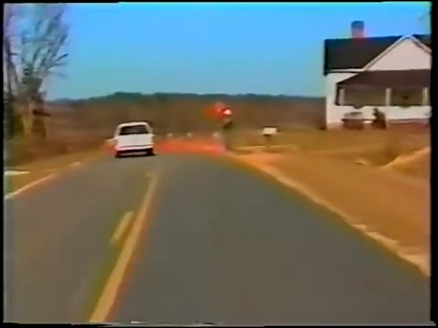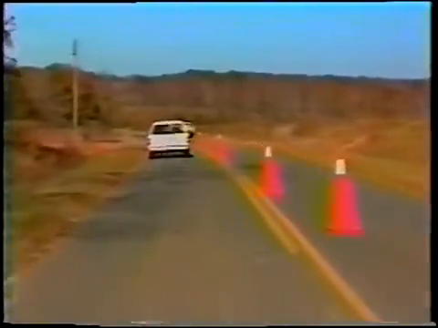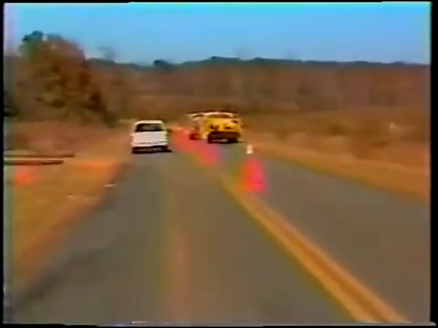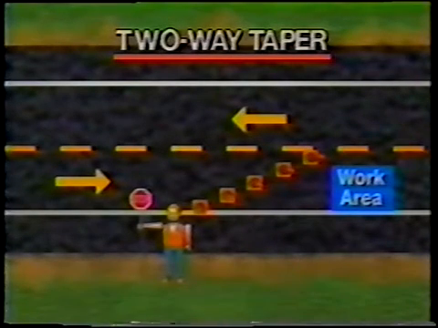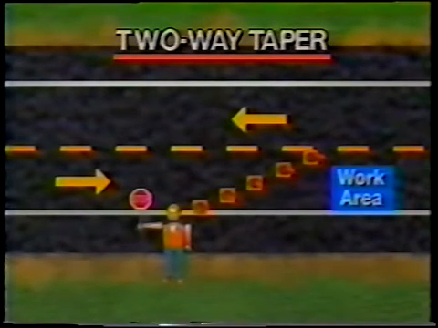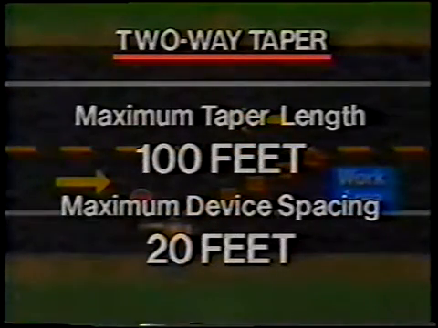The two-way traffic taper is used in advance of a work area that occupies part of a two-way road when the remainder of the road is used alternately by traffic in either direction. A short taper is used to slow down traffic by giving the appearance of restricted alignment. One or more flaggers or temporary traffic signals are used to assign the right-of-way in such conditions. Two-way traffic tapers should be a maximum of 100 feet long, with channelizing devices spaced at a maximum of 20 feet to provide clear delineation of the taper.